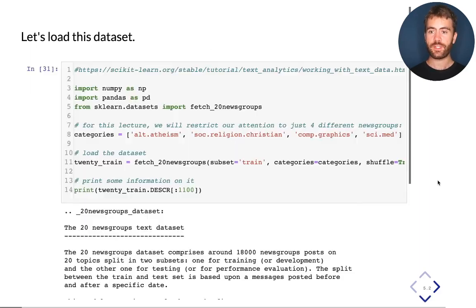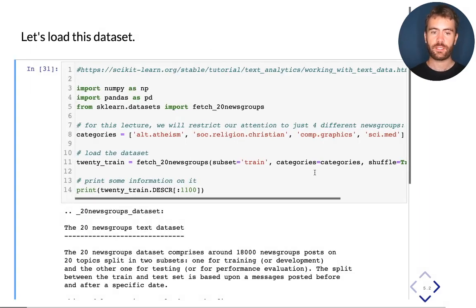So we can load this data set from the scikit-learn library. Again, in scikit-learn, we have a datasets module which allows us to easily load different data sets. And I'm going to use this function to load the 20 newsgroups dataset. So instead of looking at all the 20 possible topics, I'm going to look at only these four.